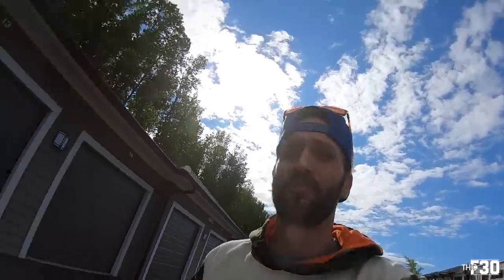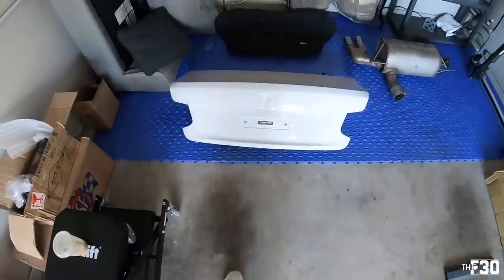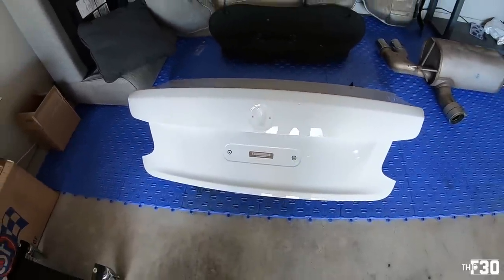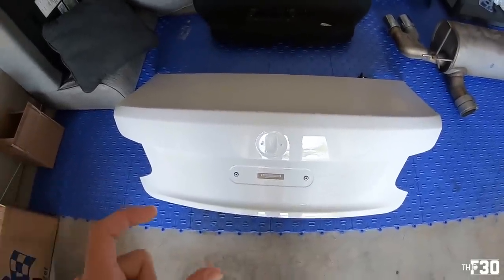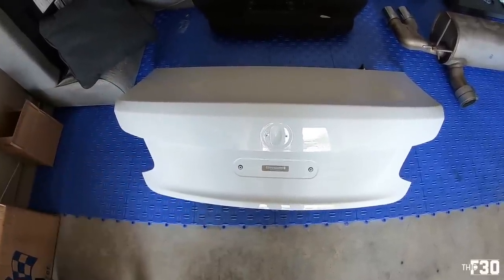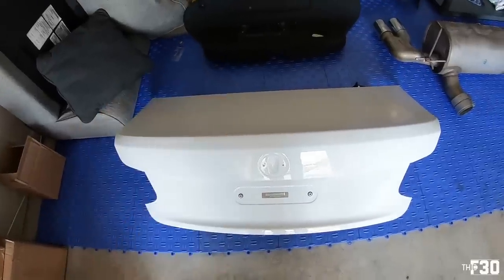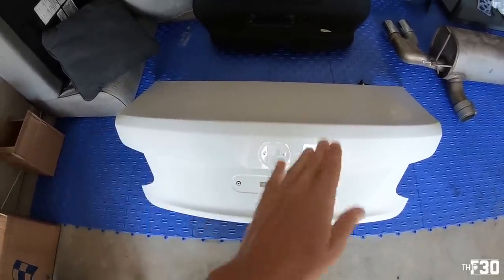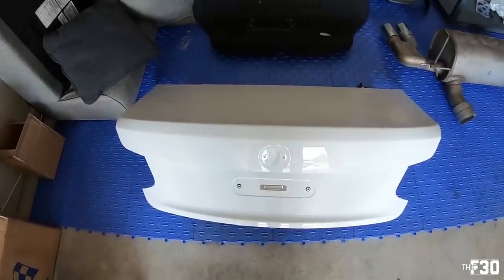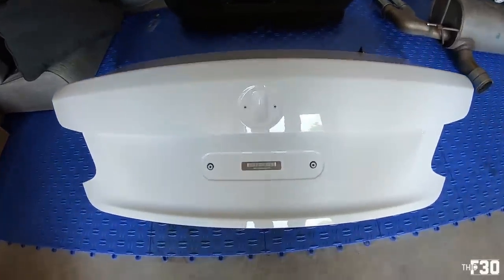Another new day. The mods have just been snowballing since the car is in the shop. This is my second trunk that I bought off of an F22 Alpine White from a junkyard — immaculate, in perfect condition. I paid $400 for it. The reason I did this is because I have a GTS carbon fiber wing on the way, and I didn't want to drill into my stock trunk. This way I have two trunks and I can swap back and forth from having my trunk with the PSM spoiler and this one with the GTS wing.